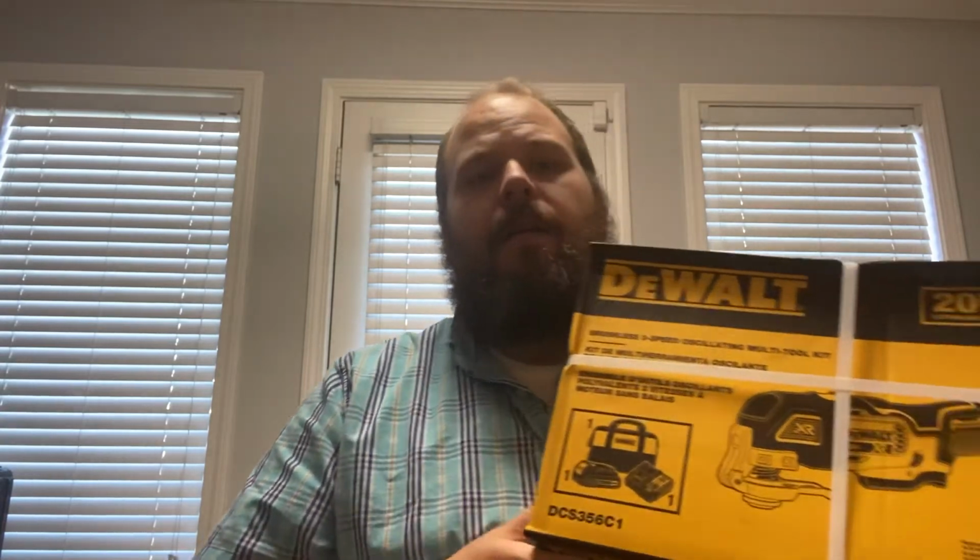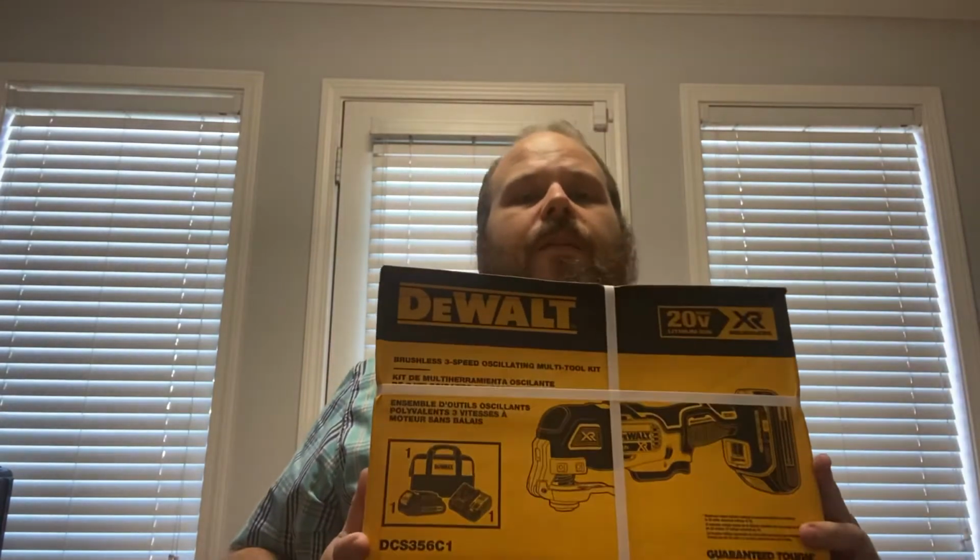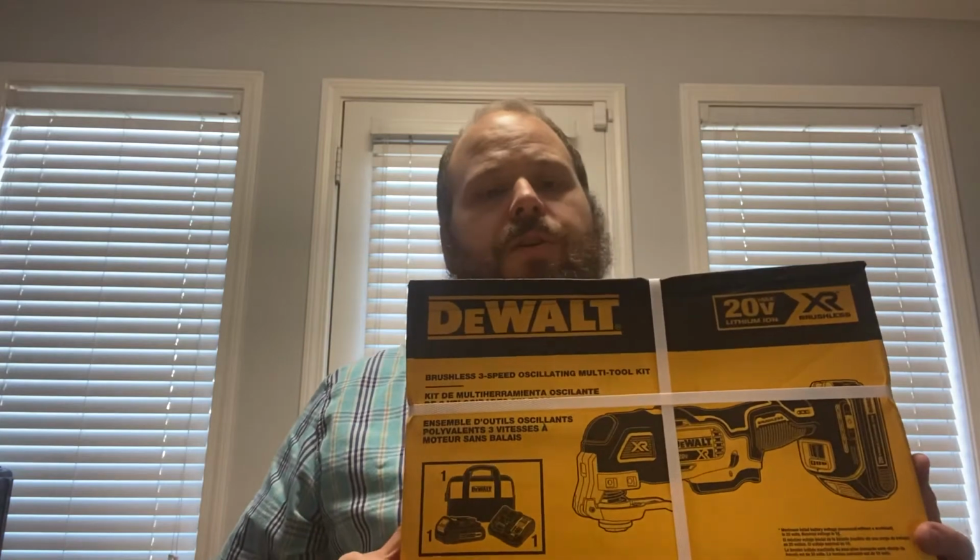Anyway, I got this oscillator at Lowe's. It was part of their Father's Day sale. It was $99, and it came with everything in the box here: the tool, the bag, the charger, and the battery. So let's open it.